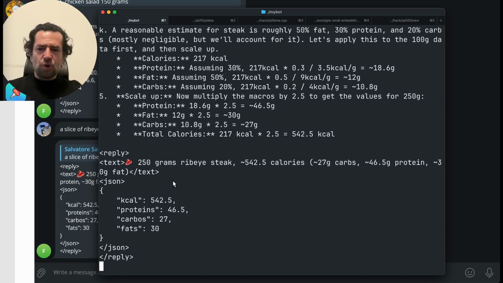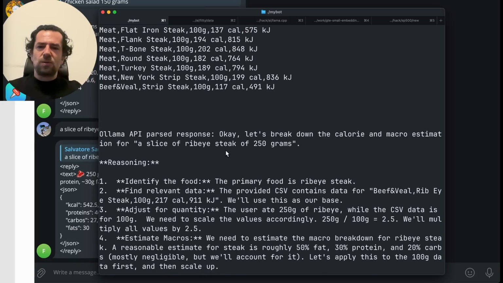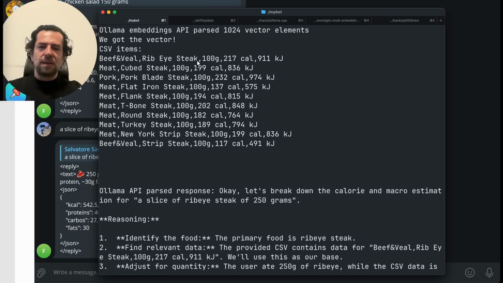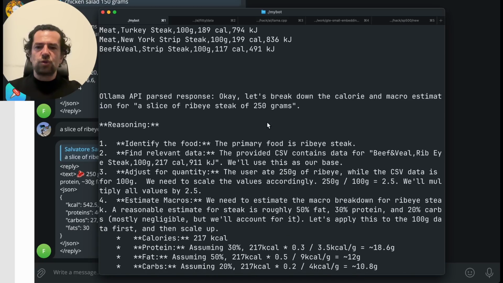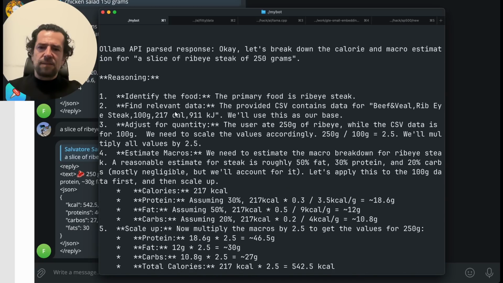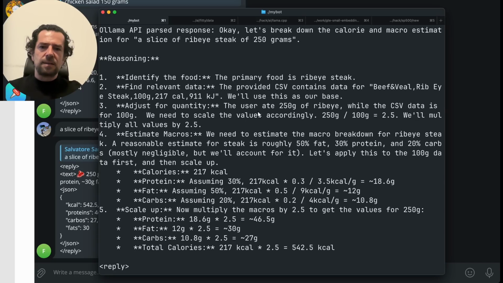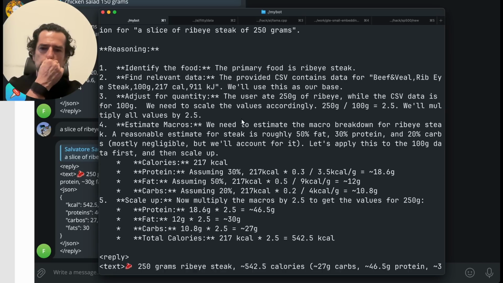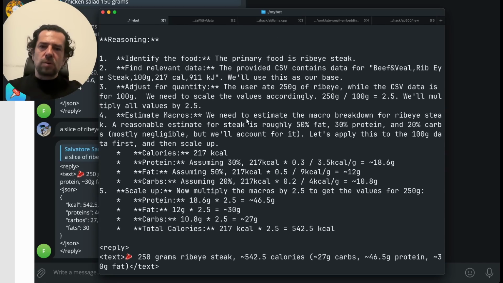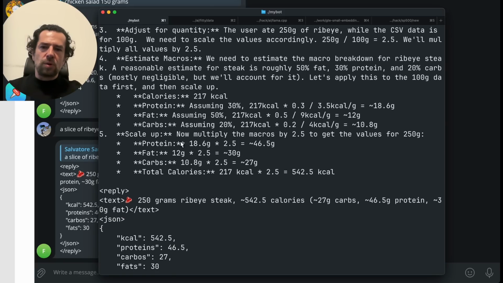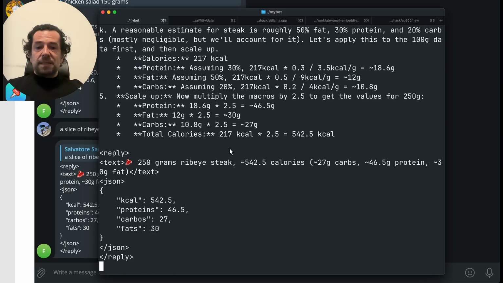It was very strong at following the format, but it hallucinated the food calories too much. But this time, it found relevant data. The provided CSV contains data for beef rib steak. We will use this as our base. Wow, cool. But it was very slow anyway.